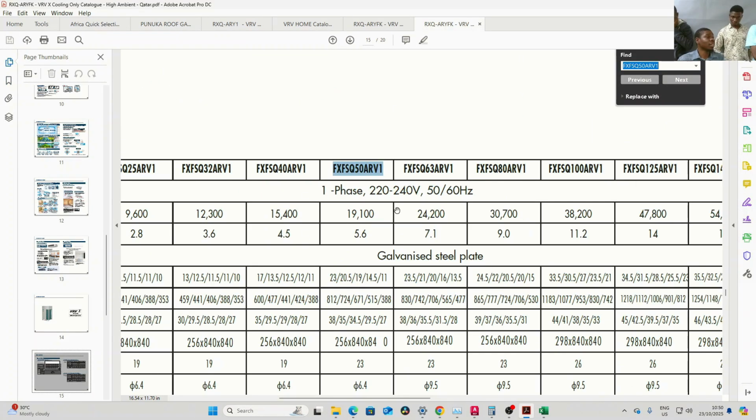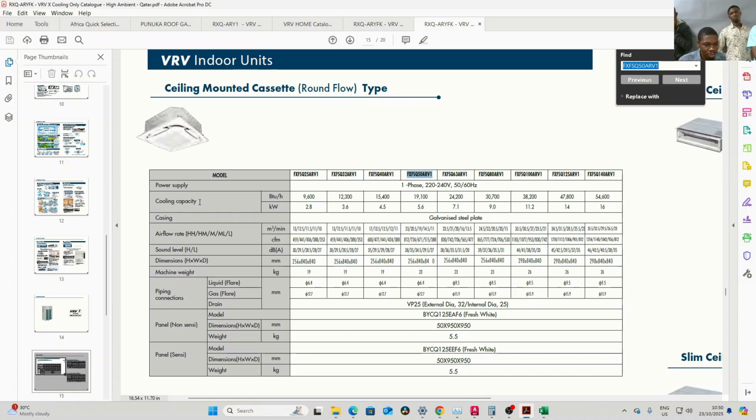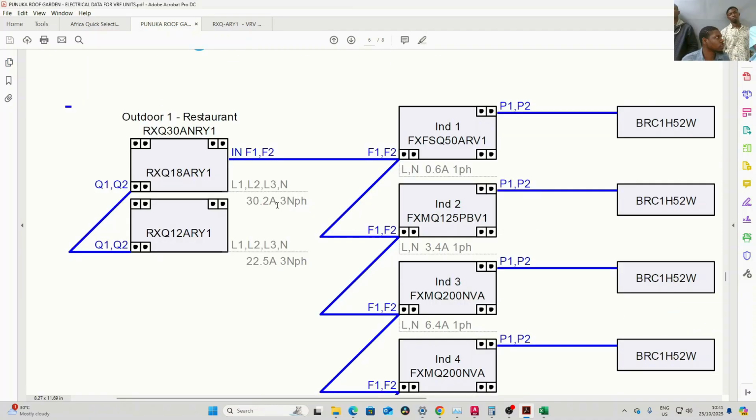So as you can see, I said that the indoor units are single phase. Just as I always say, don't just take it because they said single phase. You can always verify yourself, say this is 220 equal to the other. However, I want you to know something: please don't confuse cooling capacity with power consumption. They are two different things. Do you get it?